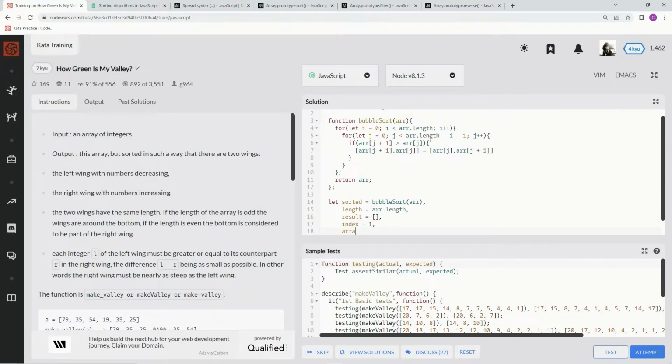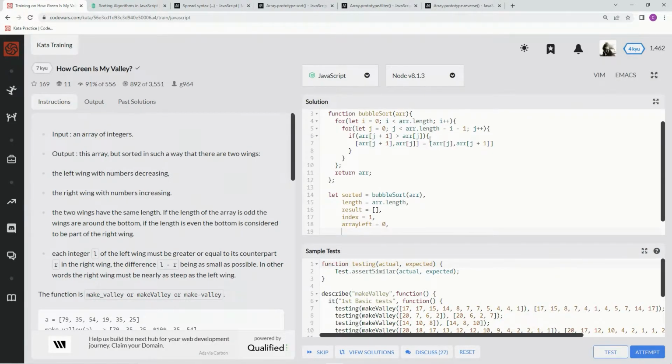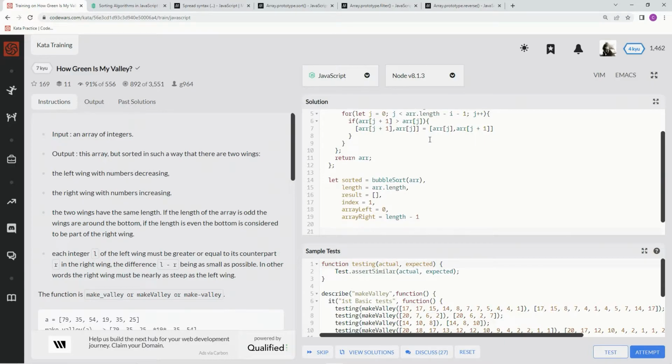Then we're going to have array left, which is going to be like a utility value at 0. And then we're also going to have array right, which is a utility value over at length minus 1. All right, so now we're going to do a while loop.